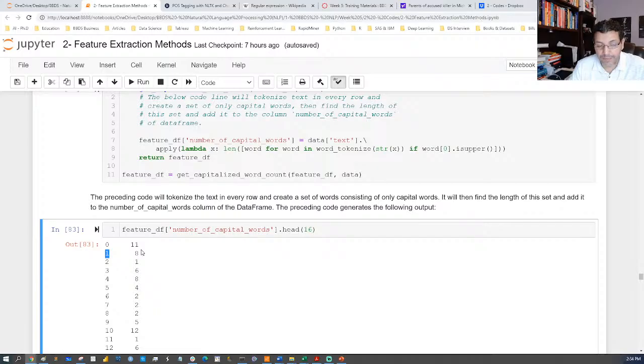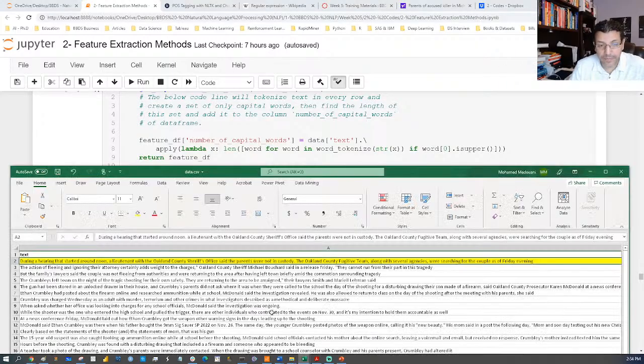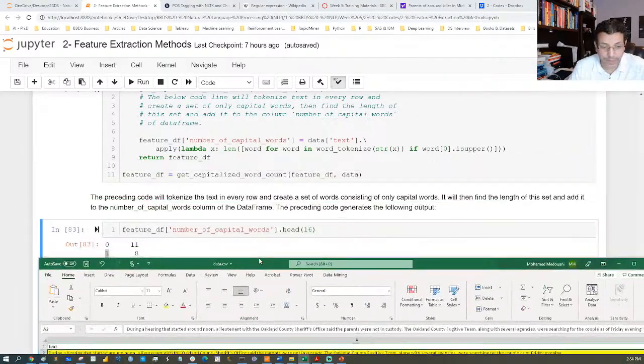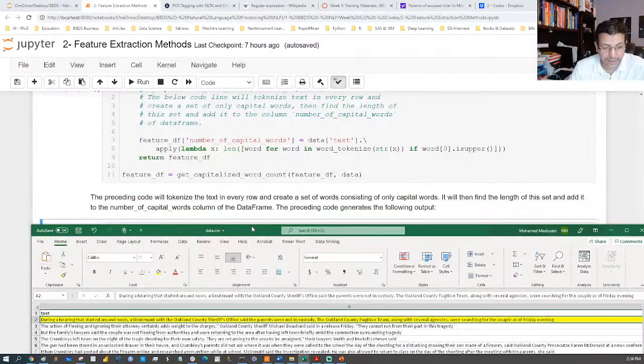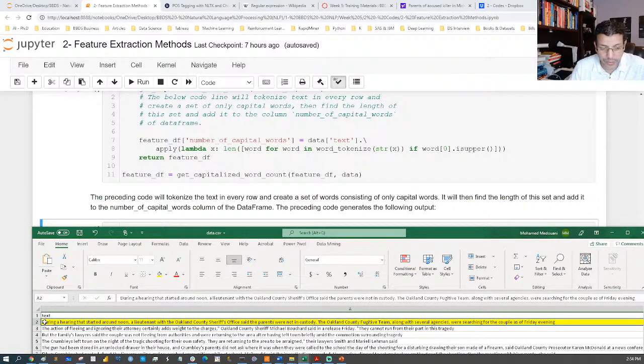In the second, let's take a look. So this is the first sentence. We got Deering is 1, Auckland is 2, country 3, sheriff 4, 5, 6, 7, 8, 9, 10, 11.